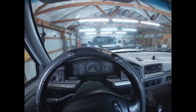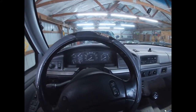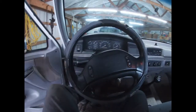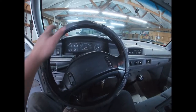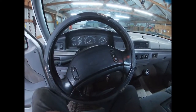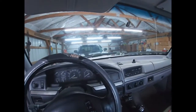All right, guys, so we are back at the house here anyway. We drove about, I don't know, 25 miles, probably somewhere in that neighborhood. Actually, maybe even closer to 30. And I have no complaints about it, other than the way the steering wheel is sitting. Okay, that's pretty darn good as far as I'm concerned. But it needs to come off from right there, get set straight, and put back on. Which, after all the work that's been done, that ain't too bad.